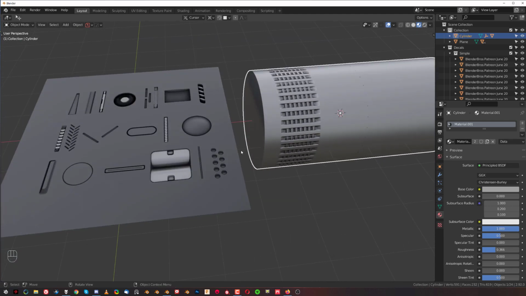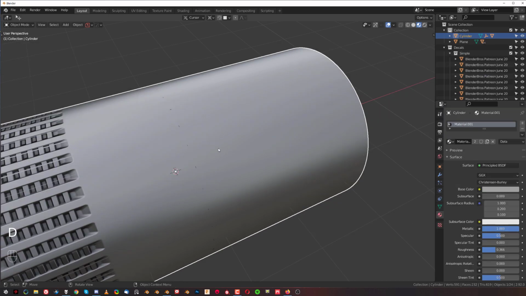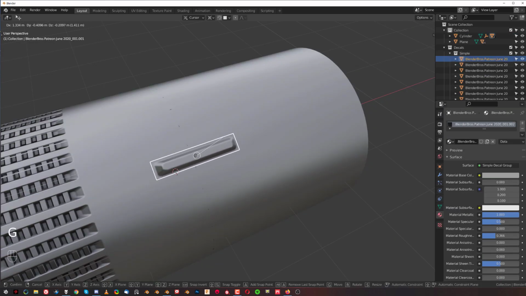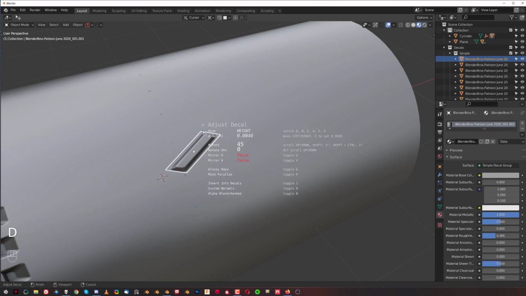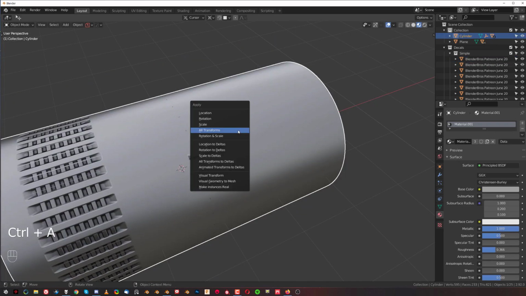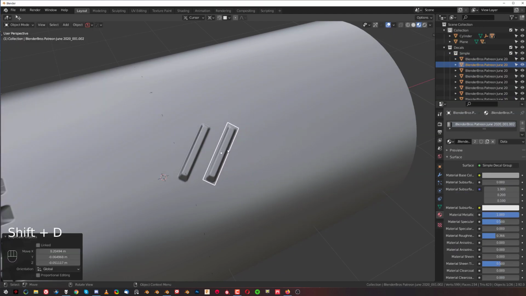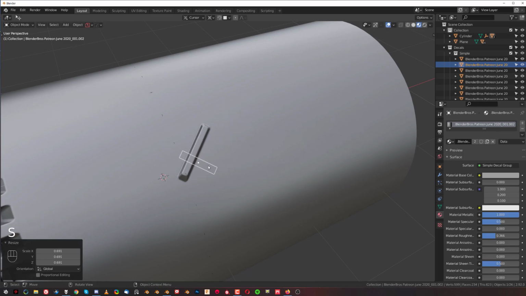But this gets better, guys. Watch this. If I add another decal here, let's grab this very simple one, I'm going to edit in here, scale it a little bit, and put it in here, D, adjust, and just rotate it. Let's just apply scale to this cylinder because my decal gets deformed. There you go. And Shift D, move it in here, D, and adjust it the other way, and scale it down, and move it somewhere here.